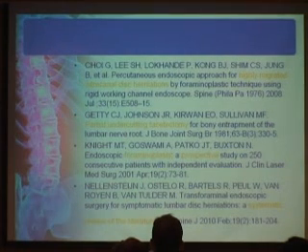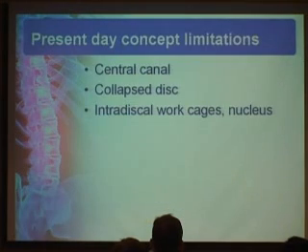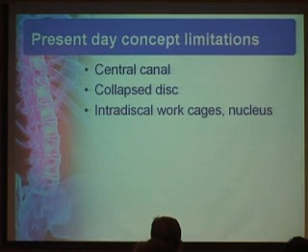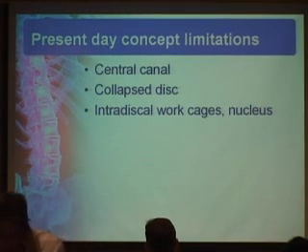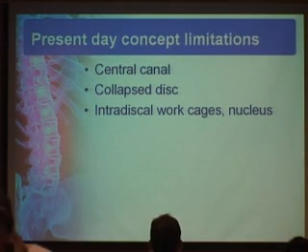And then concepts on foraminoplasty, that is increasing the size of the foramen to go inside the canal and do the job. Now there are certain conceptual limitations today. The main limitation is going into the central canal behind the dural sac, then working in a collapsed disc because the space available is very limited, and putting in cages and things inside the disc for fusion, which of course we are trying to overcome by various newer developments, probably for the fusion.